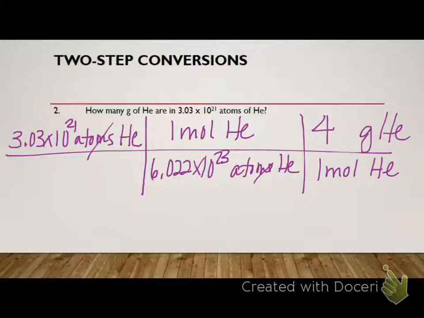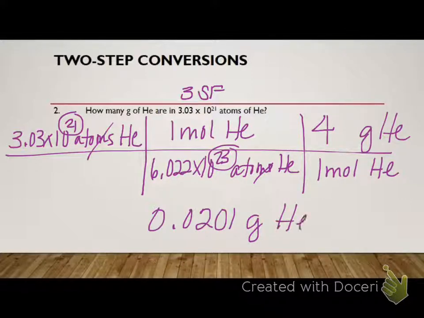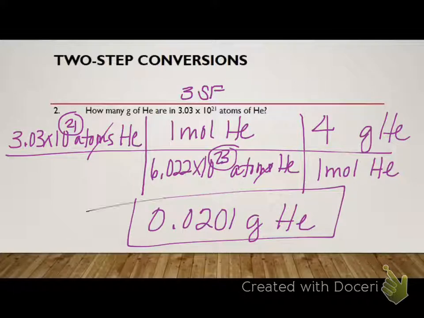Again, when I have the two exponents on the top and the bottom, I encourage you to use that numerator or denominator key. And it should be, I'm going to ask myself before we do this, I should expect a very small number, or at least a decimal, because I'm taking a 21 and dividing it by a 23. So it's kind of a way for me to just kind of gauge, did I plug it in correctly? I'm going to need three significant figures from the problem. And hopefully if you did this correctly, you got 0.0201 grams of helium. And is that what y'all got? Perfect.